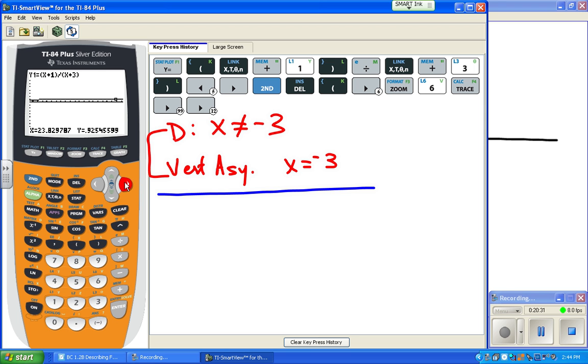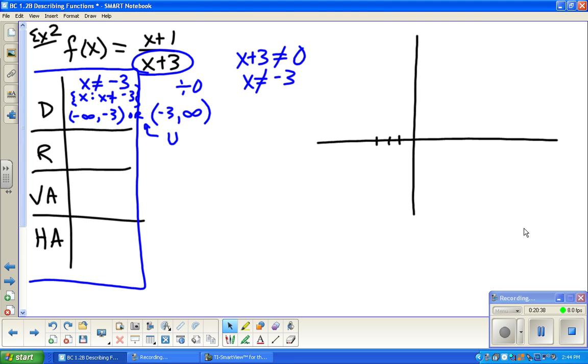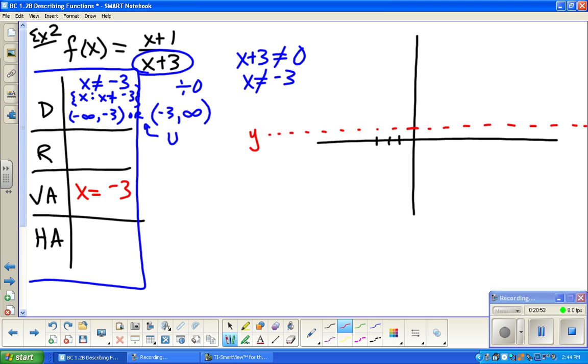And you could go the other way and do the same thing, but it's not going to ever get to 1. Okay. 1 for this particular equation is the horizontal asymptote. Let me pop in here with the x equals negative 3. y equals 1 is a horizontal asymptote. We represent horizontal asymptotes on a graph with dotted lines. So y equals 1. This graph never gets to 1, so we're going to say y doesn't equal 1 for the range. That's pretty much it for that.